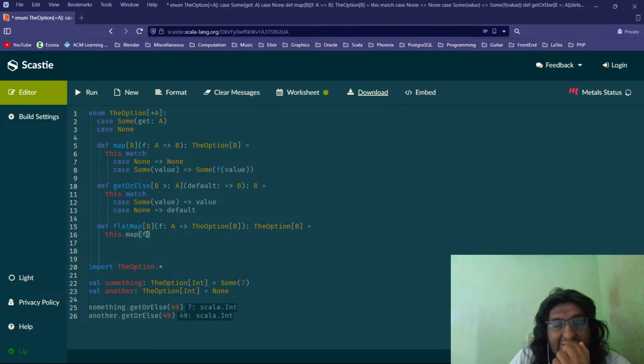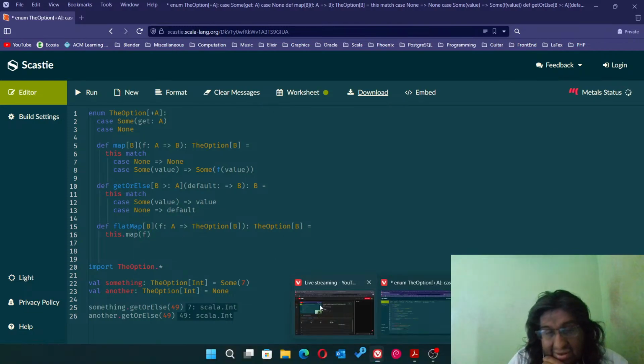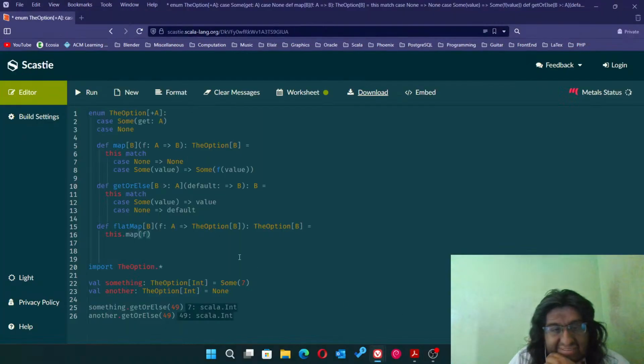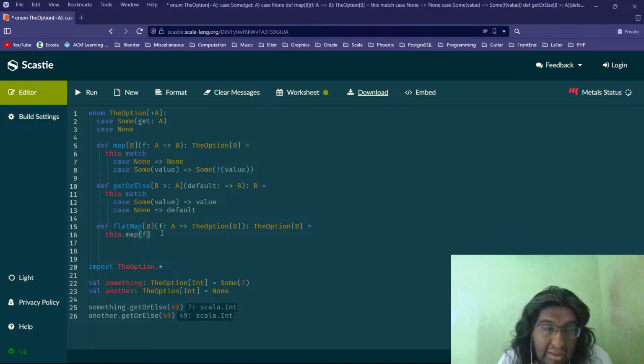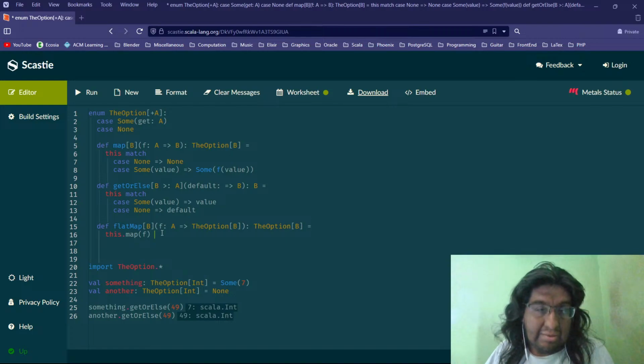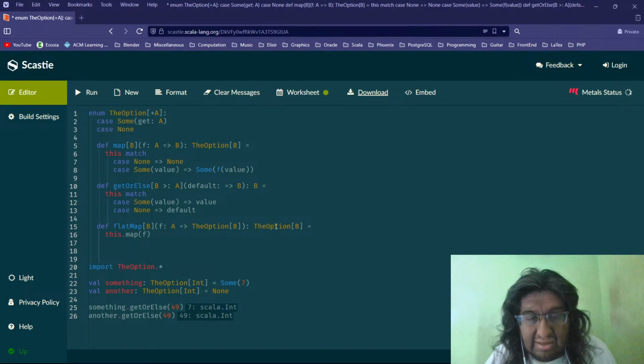If this does what I am expecting, the compiler should say that we are returning the option option B instead of the option B. We are expecting flatMap to return the option B, but by applying f, since we are providing A to the option B, B will become the option B. So the result type will be the option option B for map, and here we just need one.